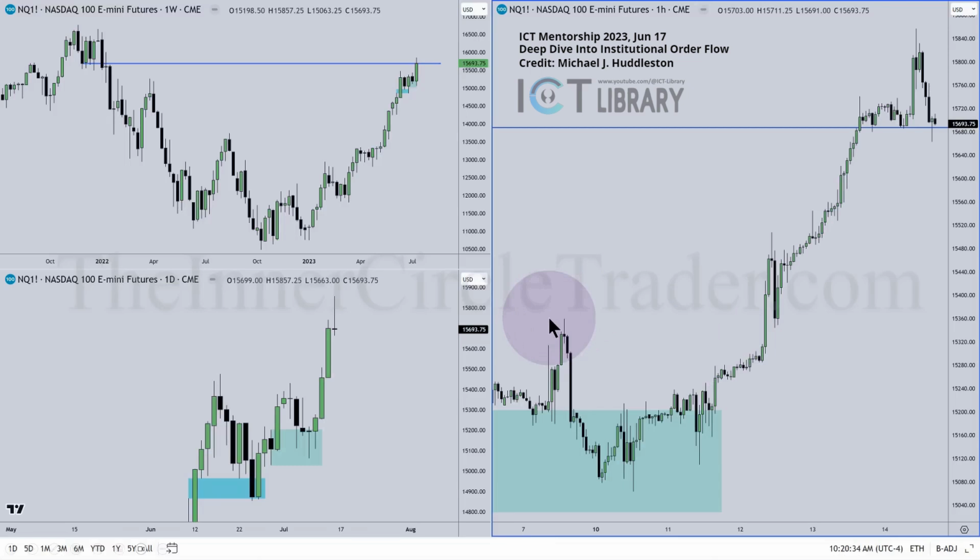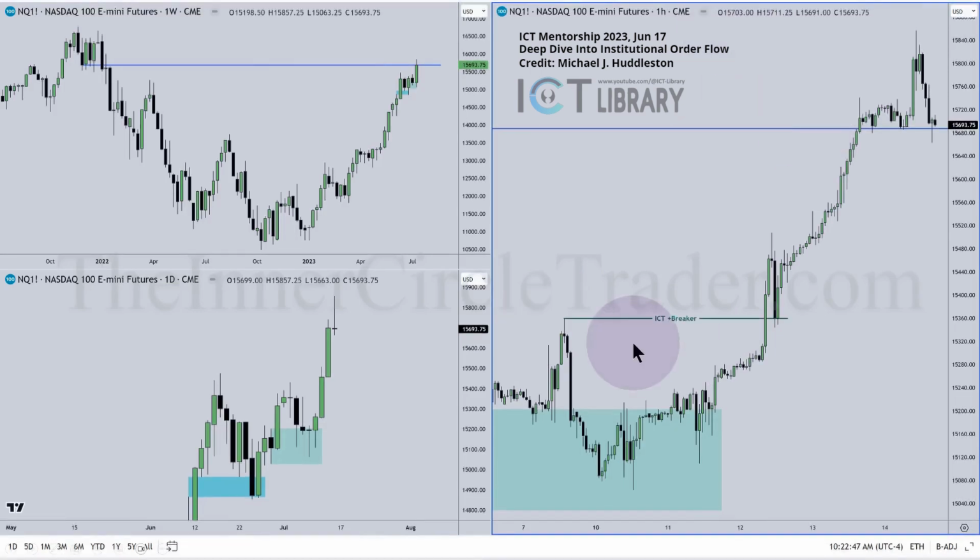That's what the algorithm does, folks. So we have an ICT bullish breaker here. These are the instances where you see classic support and resistance ideas come in. And this right here is one of those videos where someone's going to come back in the future and say, see, all ICT is doing is showing you classic support and resistance, and this is nothing new under the sun. No. No, trust me, we're going to go deeper.